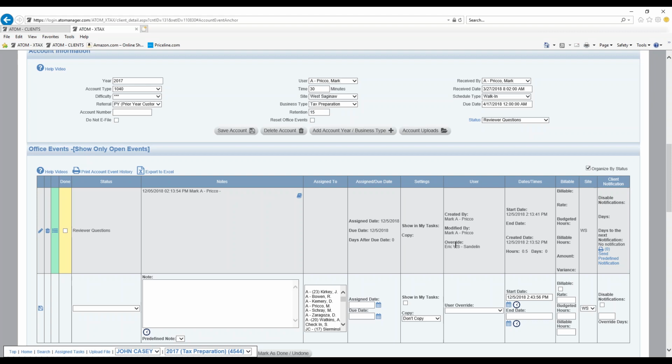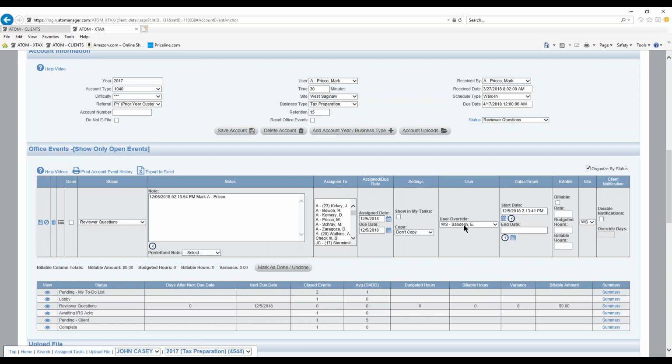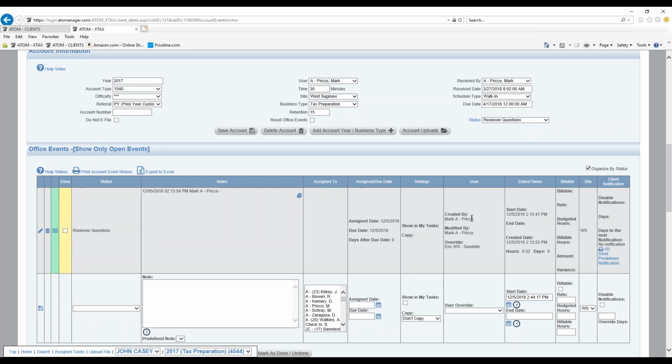So over here under the user column, to override, I put Eric. I just hit the edit pencil. So this is basically overriding the event user. The event user is always going to be the person who creates the event. So Mark created it, but I want to show that Eric is actually the guilty person, the one who made the mistake. So I overrode with Eric right here. Typically this would be the same person who prepared it, but in this example, Eric.